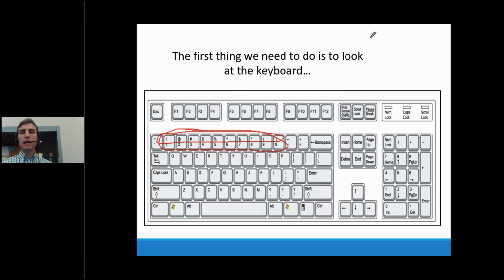The other thing I want to mention is that when you have a key with more than one character on it, like we see with the numbers, if you need to get the character in the top level of that key, we need to use the shift key. Okay, there's a shift key on the left, a shift key on the right. You don't need to use both, only one. When you hold down the shift key with one hand, while you're holding it down you press another key, let's say the number 5, you will get, in that case, the percentage symbol. So whenever you ever need the top level character of a key, you need to hold down the shift key.